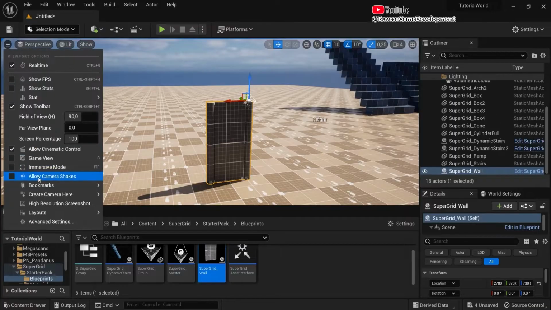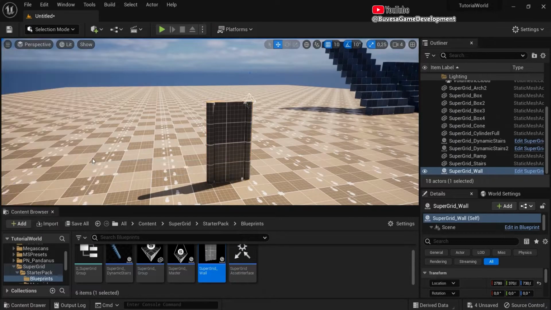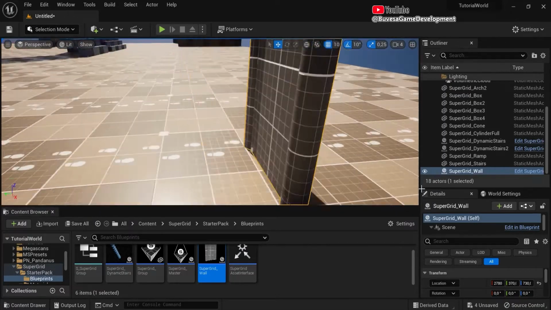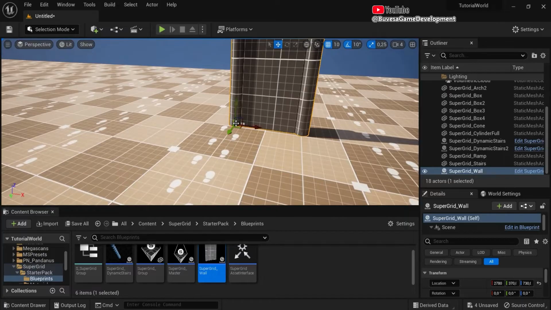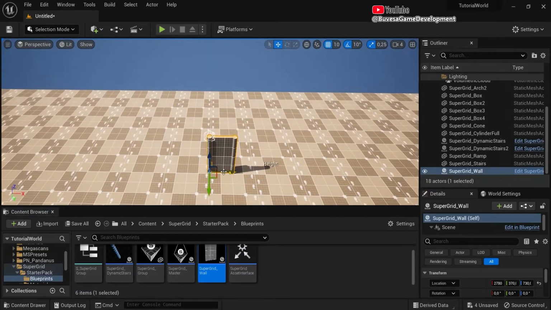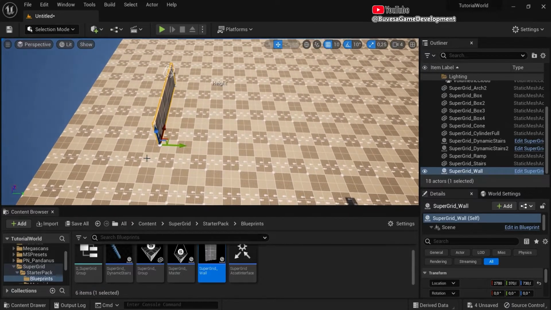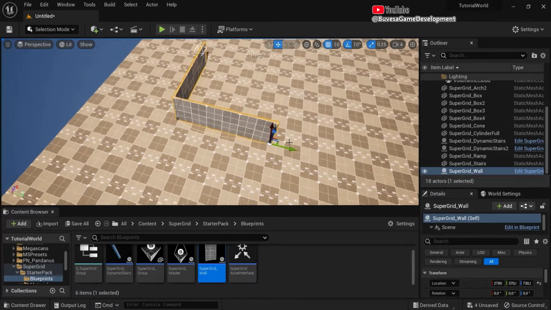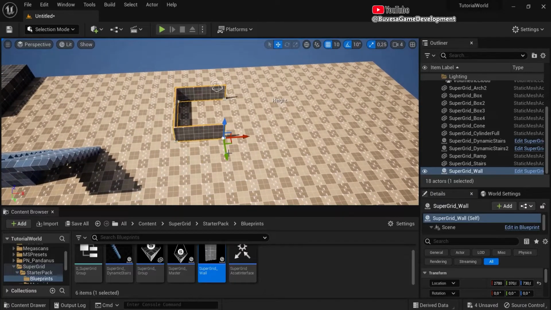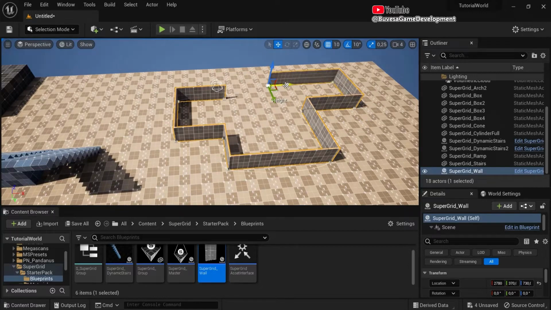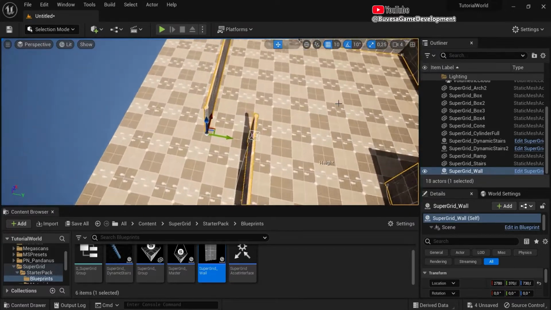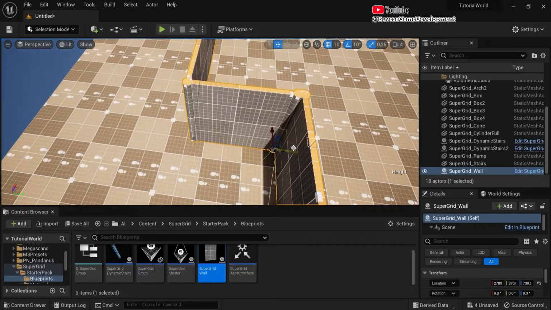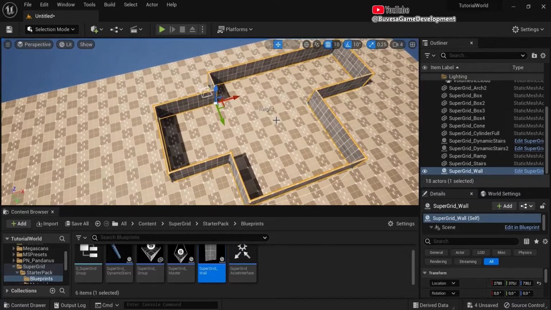Now you want your game view enabled, so press G on your keyboard to toggle this on and off. Because then you can see the spline points. And you have to look really closely for this one. I think, yes, there's the spline point. And with the spline point, you can drag this and you can see the walls are generated like this. But now when I hold Alt and drag, I can drag out walls like this. You can quickly prototype a level this way. See? And with snapping enabled, you can do something like this and create something like this.